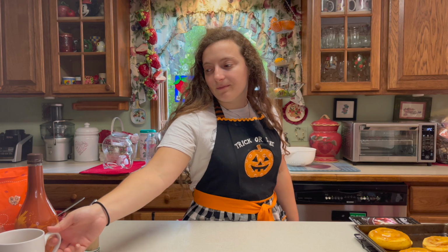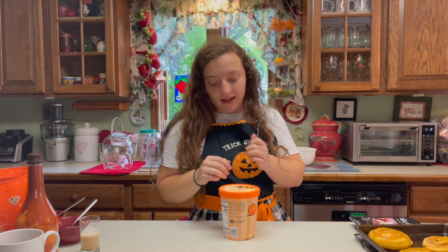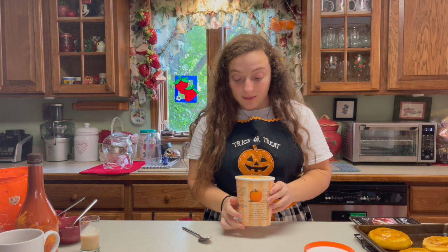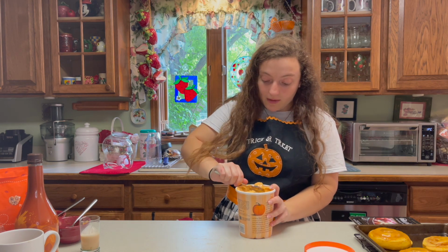So, oh my God, my station is a mess, let me just tell you. And everybody, for the grand finale, we have pumpkin ice cream. Now, I have to tell you guys something. I have to be honest. I already tried this. My family already tried this. And let me tell you, I'm gonna get another scoop. This is good. Come on.